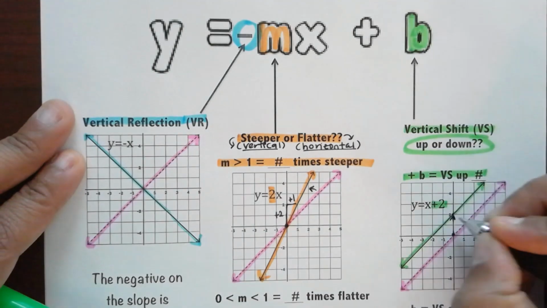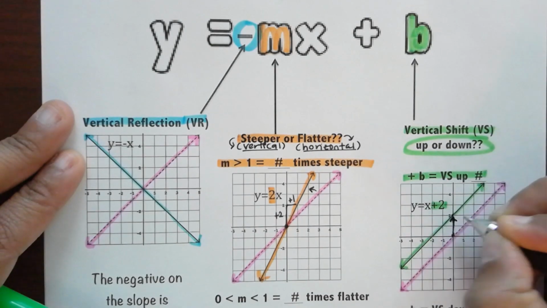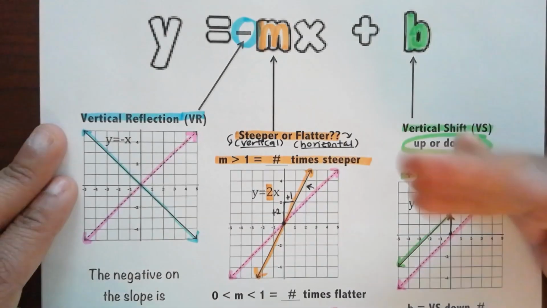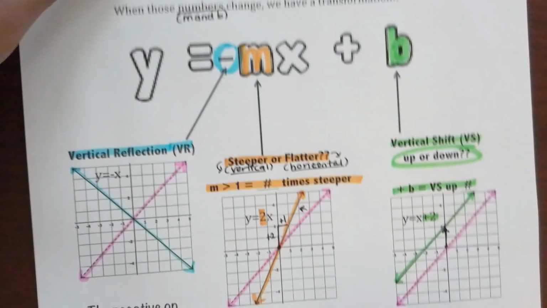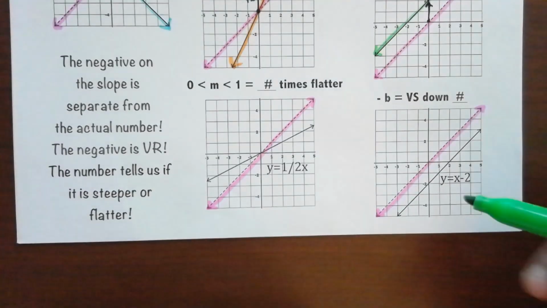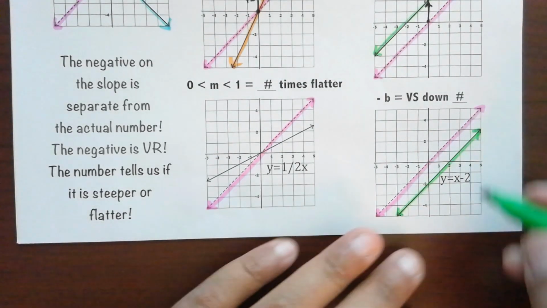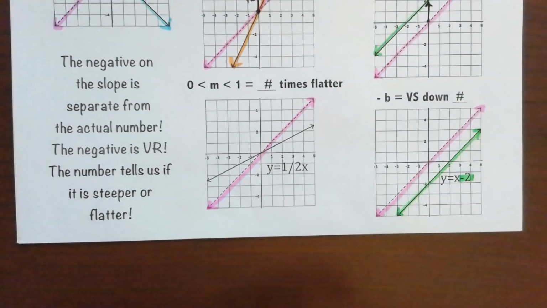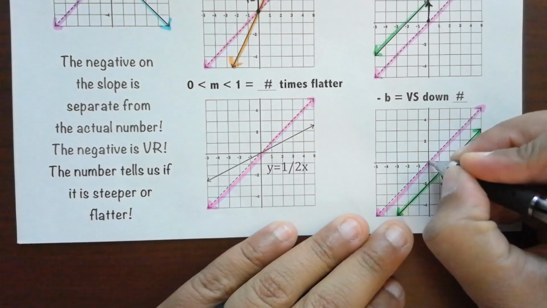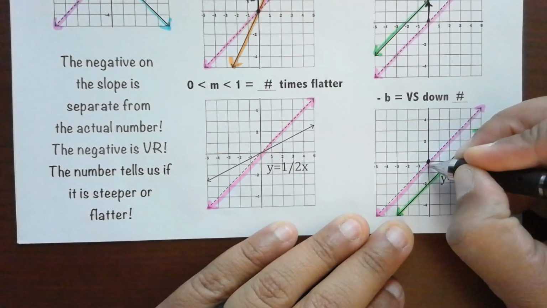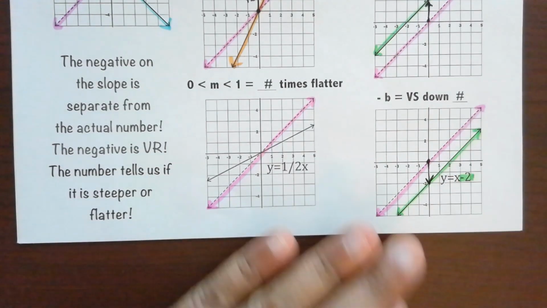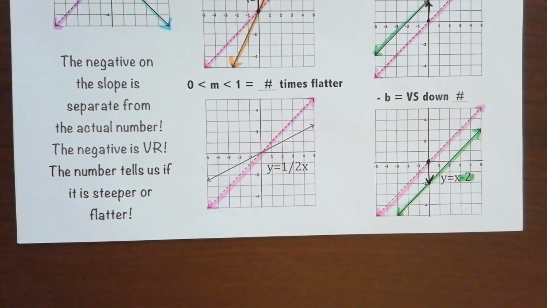Does that make sense? So from there, what happens when my B becomes negative? Where is it going to go? Because what did this turn into? So from 0, I went where to negative 2? Down. Everybody still with me? Everybody still there?